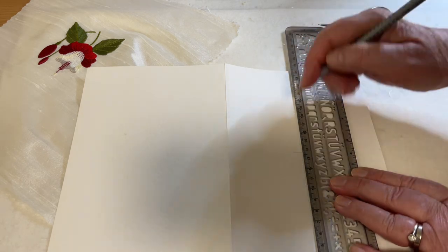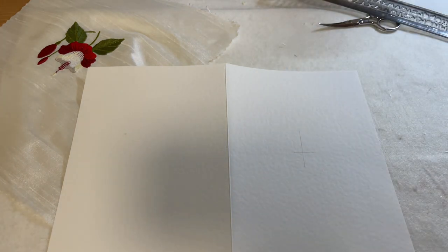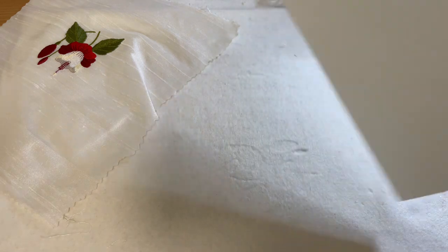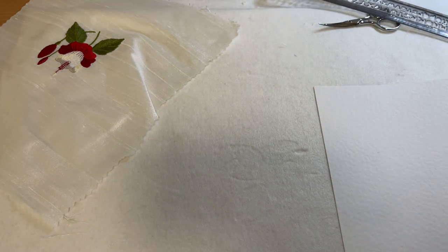Now I'm using an off-white hammered card here. I thought it'd be really easy to find just what I wanted, but that wasn't the case. So this is why I took that design and I made a beautiful frame for it. Now we're going to put this on our hoop.